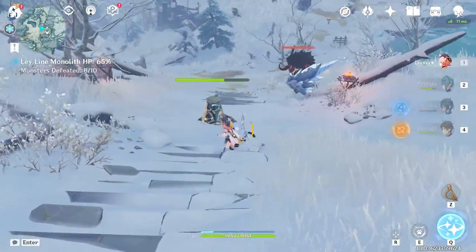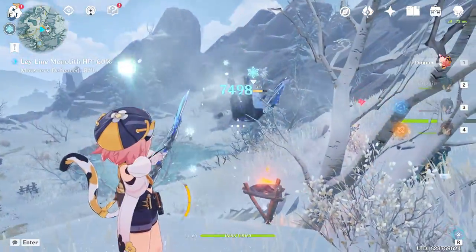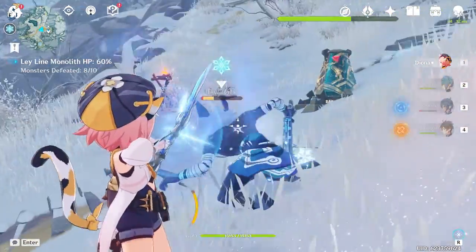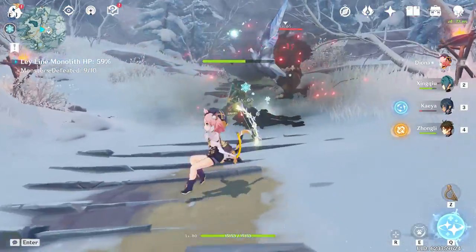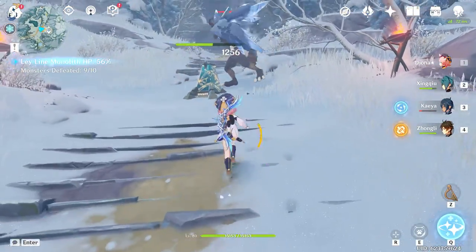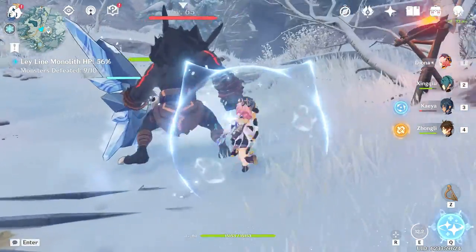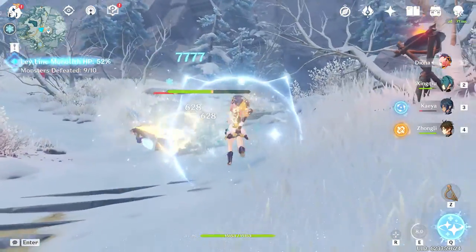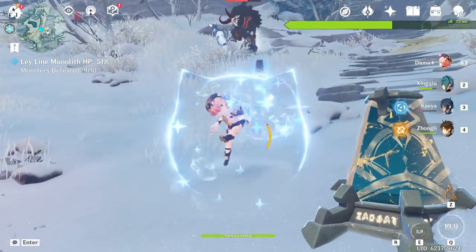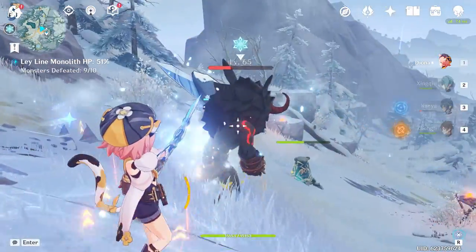Okay, so I need to take out the last archer. And right now I am using the controller to aim. Let's see. So I need to go with this. I need to go, or, nope. I need to go this. I need to go this. And I need to go this. And oh boy, that's far away.